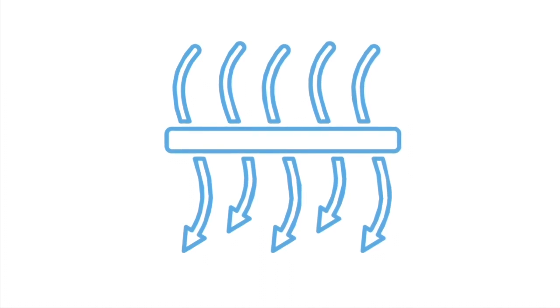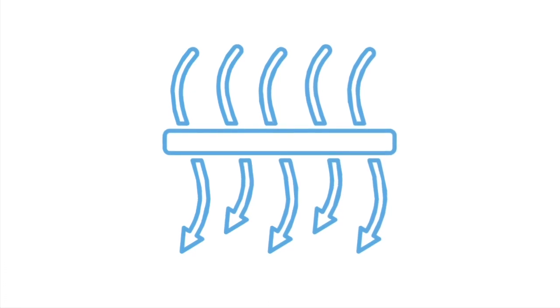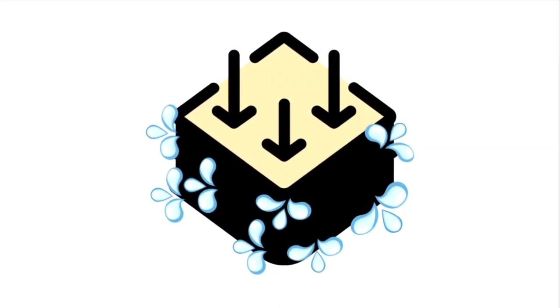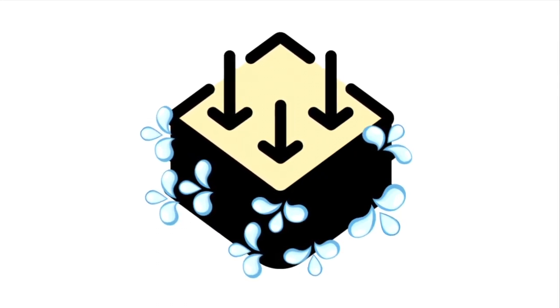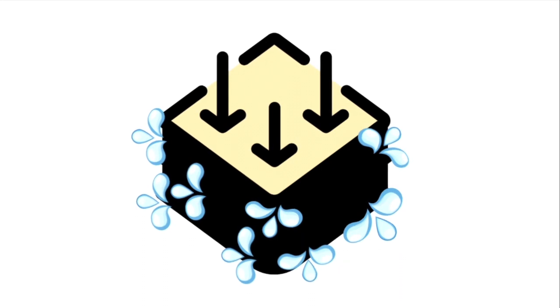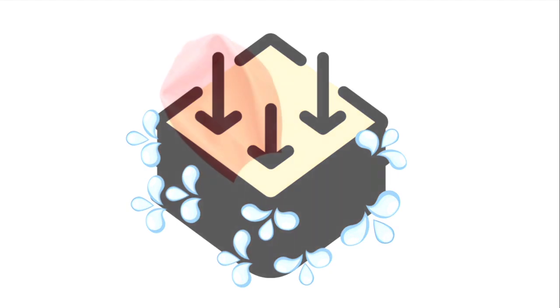Covering the polygonal stonework using a form of geopolymer concrete which required the use of a membrane or bag to enable a mixture to retain its shape while drying — people have asked me how this membrane was made and how it worked. According to Wikipedia, a membrane is a selective barrier — it allows some things to pass through but stops others. In my dream regressions, what I saw was a bag that allowed the water to come out of the mixture through the membrane. I understand that this process is called osmosis, which is diffusion through a semi-permeable membrane.